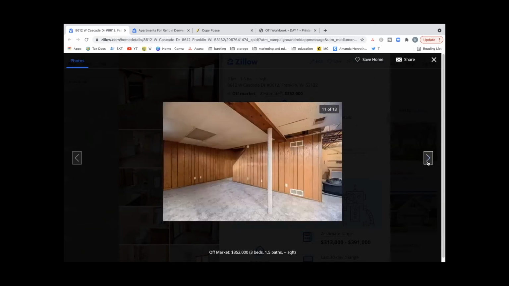Another bedroom's exact same thing. Basements can be tough. They can be dark. They can be sometimes cramped. But you do what you do. You stand in a corner, you shoot to the middle, try and capture what the best features of the basement are, and try and de-emphasize what maybe isn't a great feature.